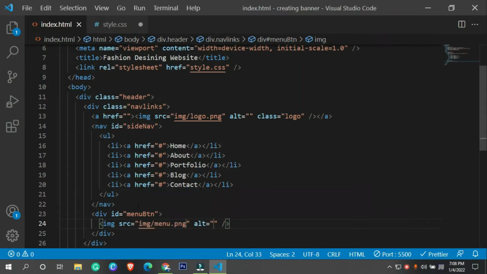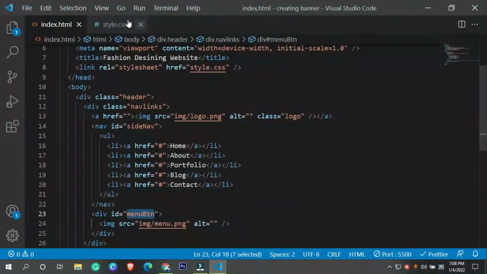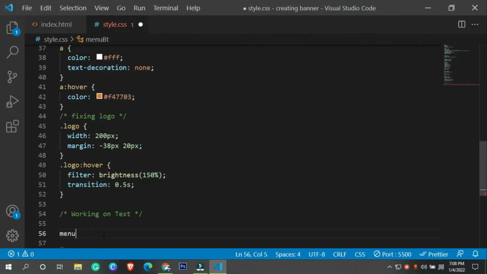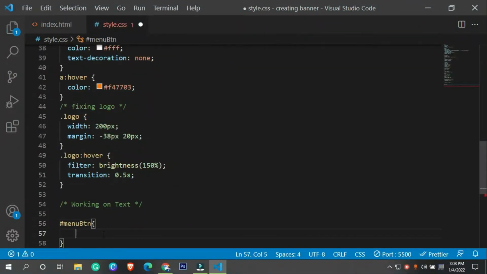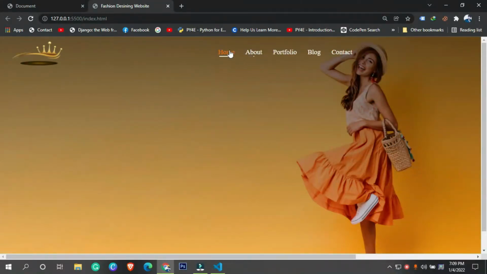Once I save it, you are going to see the image of the menu. Okay, so let's copy this particular thing, and once I save it, as you can see, we are getting this menu right here, and we need to fix this menu. So let's type hashtag and paste it right here. I'm going to remove this menu, we don't want it to be shown here. I'm going to give it a width of around 1 pixel, so it will not show. Once I give it 1 pixel, it will hide. Yeah, so our menu btn is hidden now.